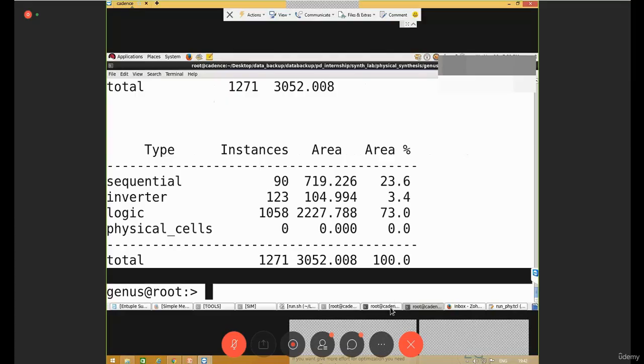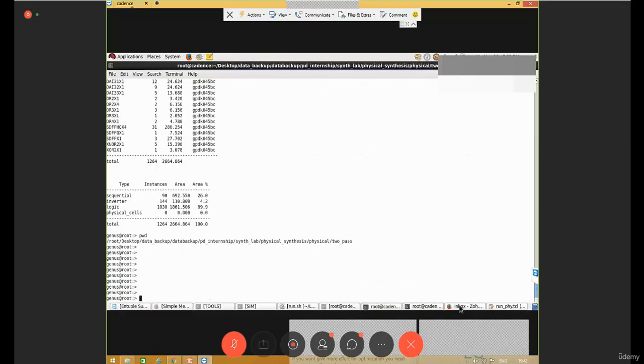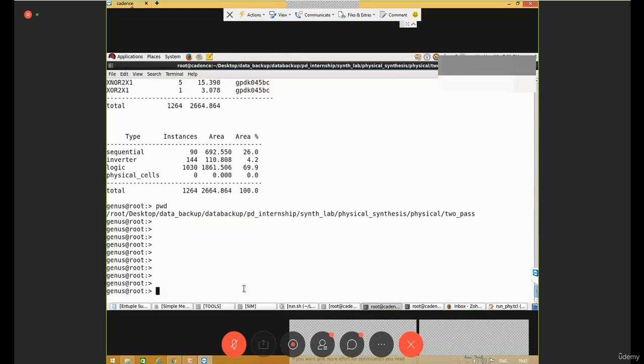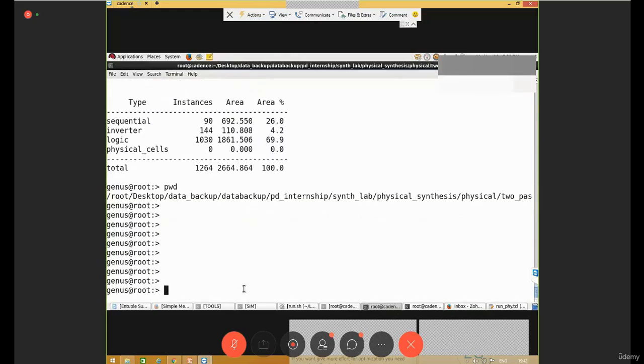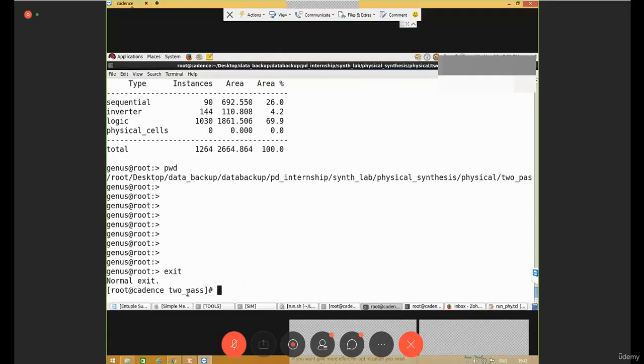Now here in the physical synthesis, in the other terminal, I will run a physical format file or a physical synthesis run.tcl file so that we can see a change of the gate count when doing physical implementation. So here again, I'm exiting the tool. Now here I'll run a file of physical synthesis.